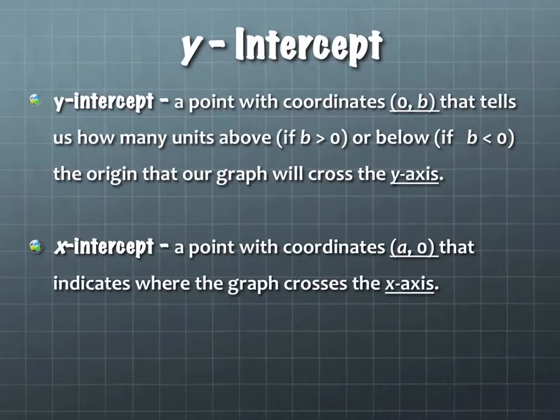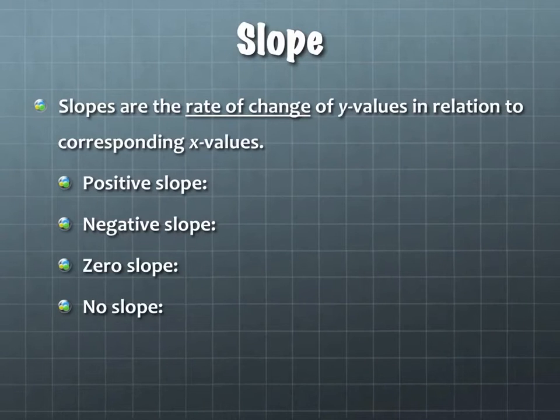If it crosses the x-axis, you'll notice that the y value is 0. If it crosses the y-axis, the x value is 0. Okay, so x will have an x value, y will have a y value, and the other coordinate will be 0 when they're crossing. We mentioned intercepts. The other one I've mentioned so far and haven't talked in depth about is slope. So slopes are rates of change of y values as corresponding x values change.